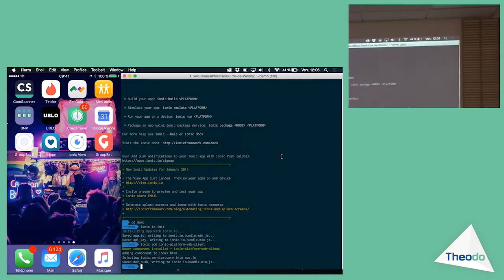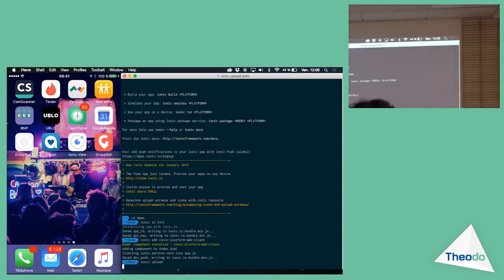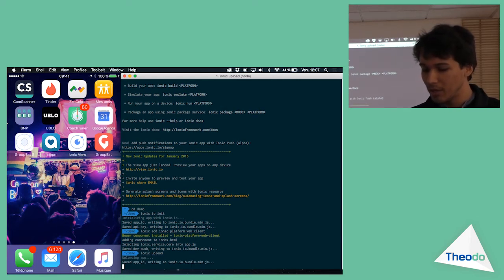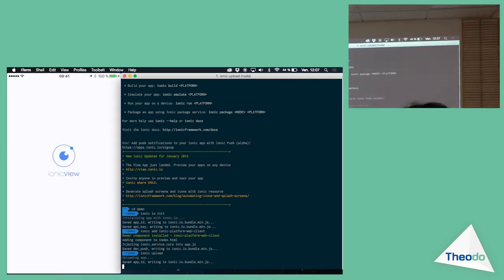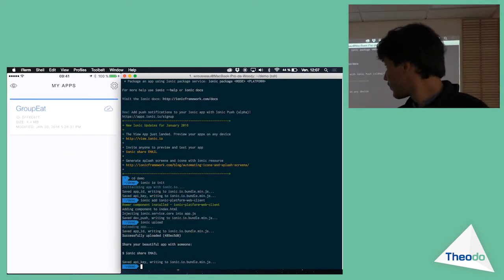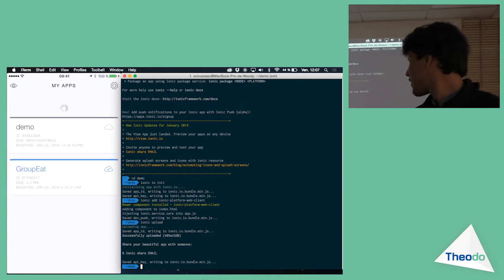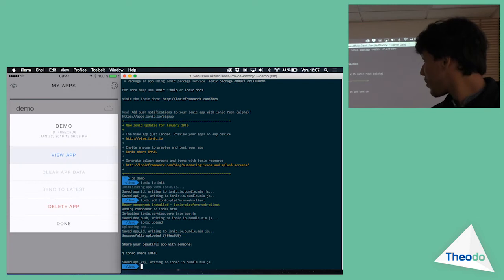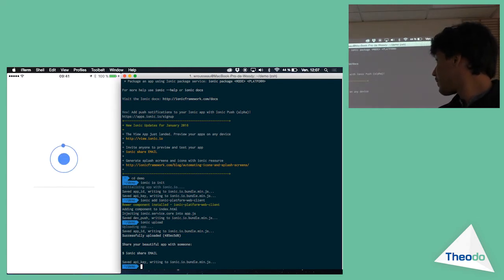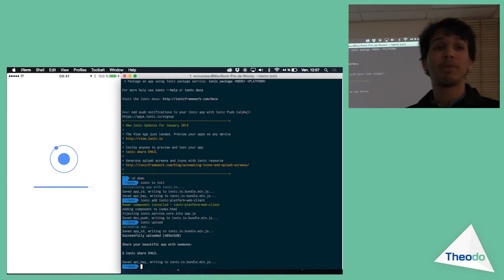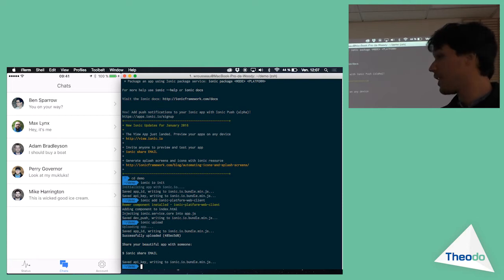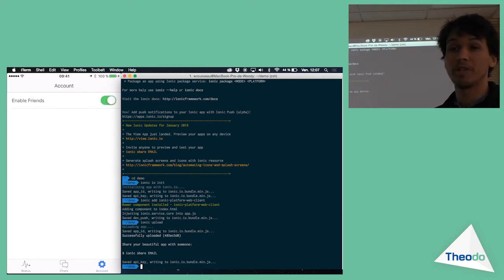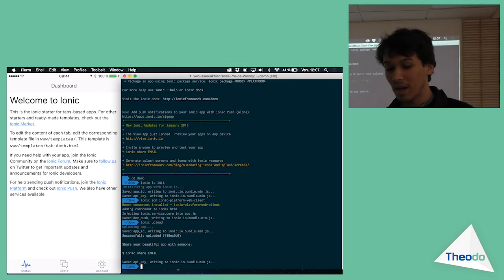So let's see how it works. I'm just going to run Ionic upload here. This is going to upload my app to the Ionic server, and then I should be able to see it in Ionic View. So the demo has just appeared, and I can just view my app. It's going to download the app from the Ionic IO servers, and I have a running app which I can just show to my clients. It took 4 commands to do it, so it's very quick, and I would definitely recommend that so that you can get started on the first sprint.